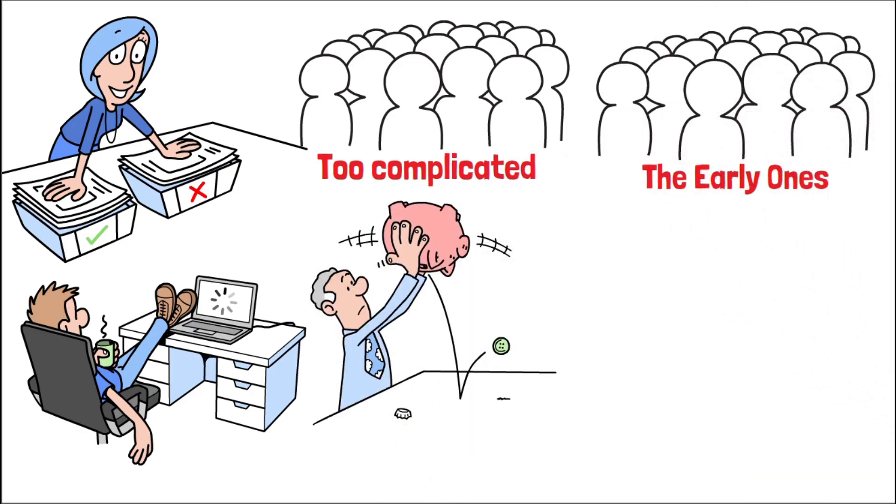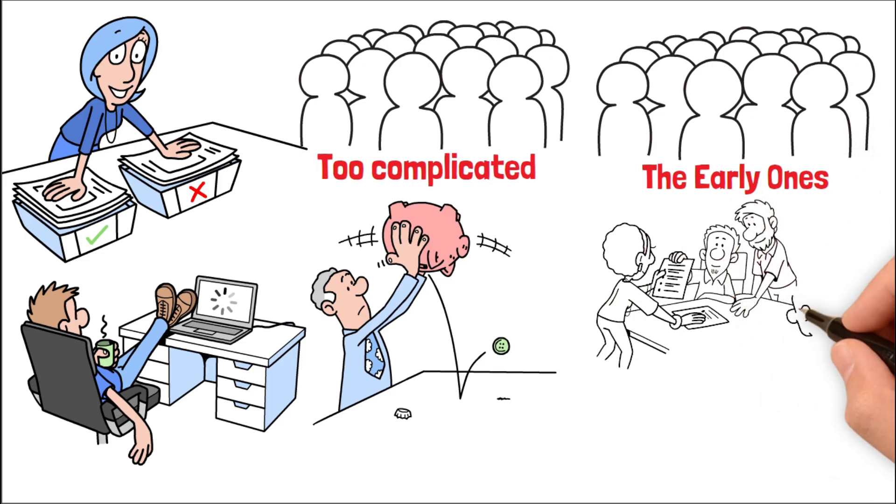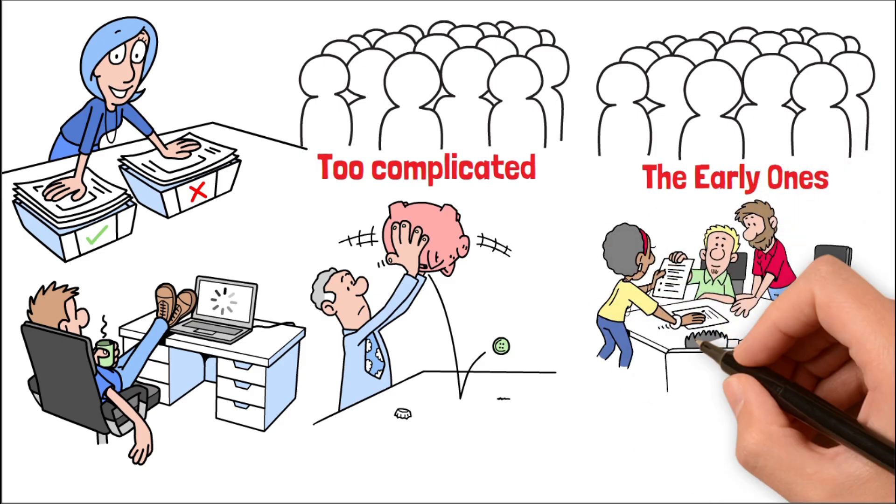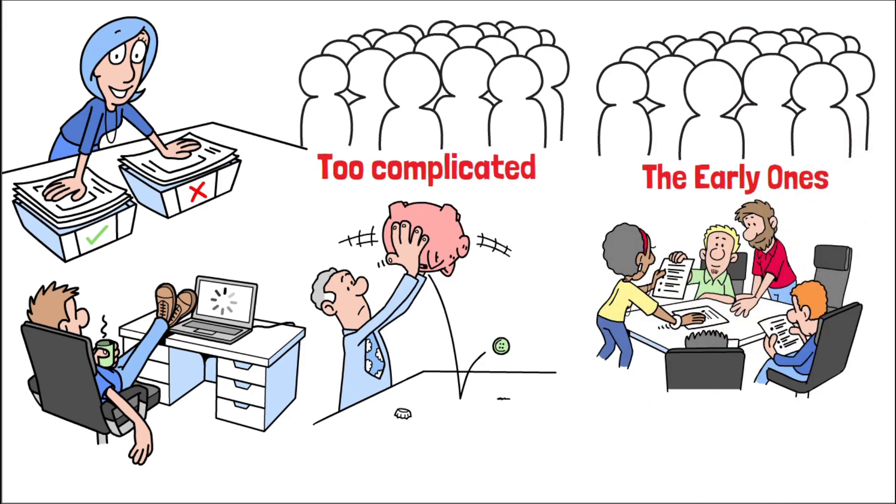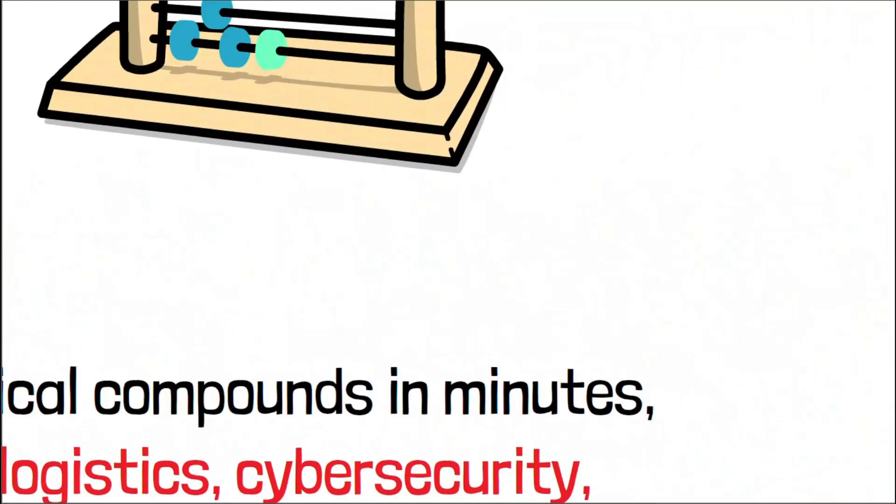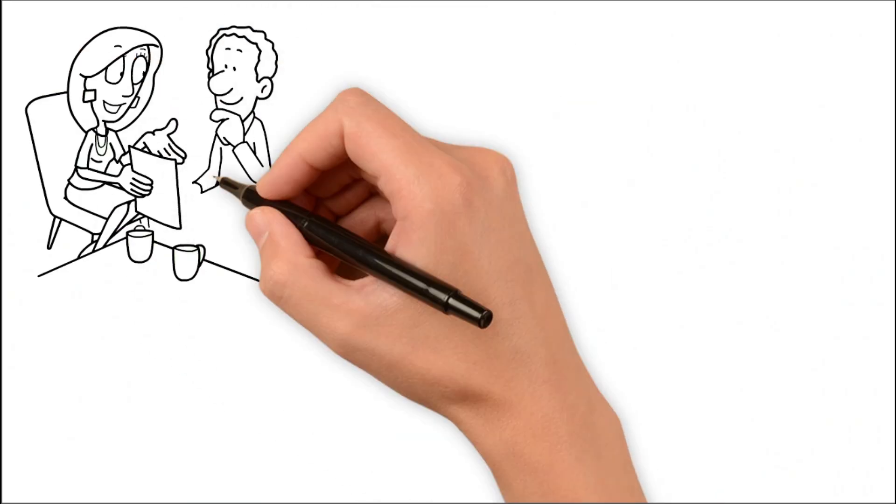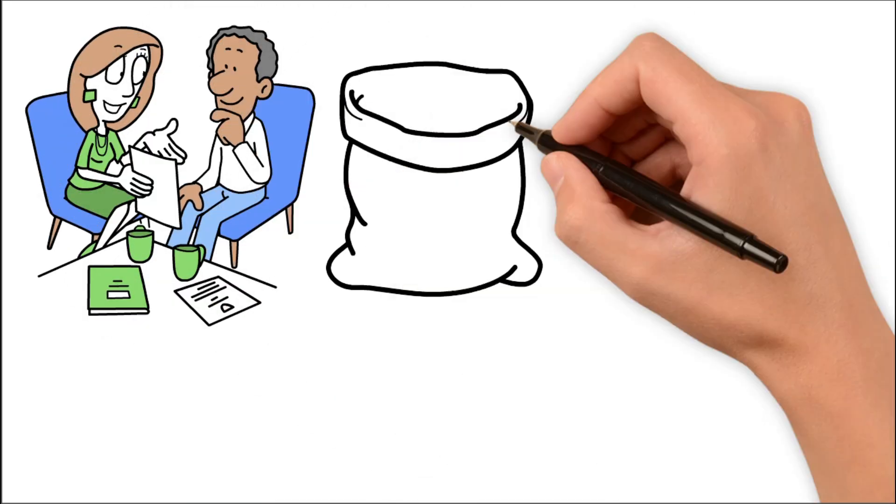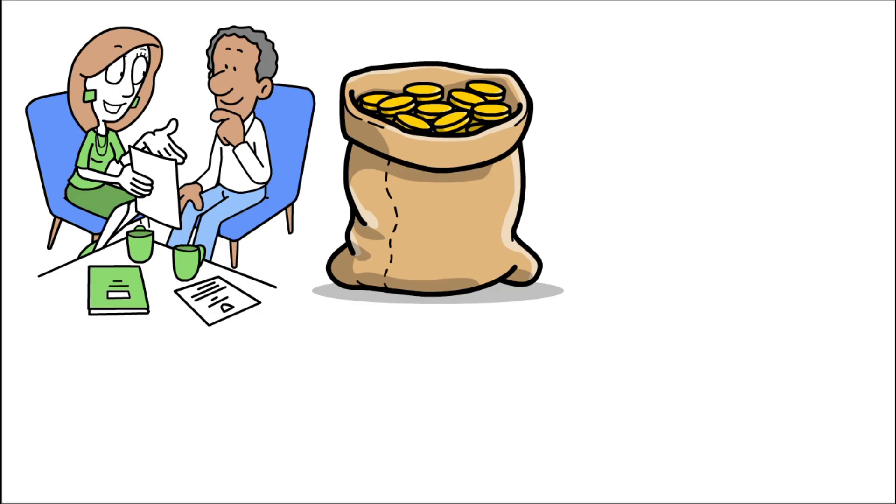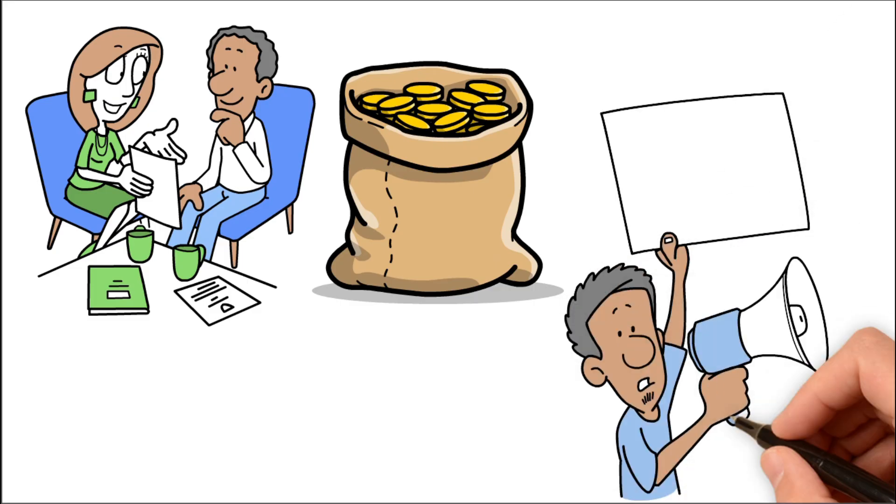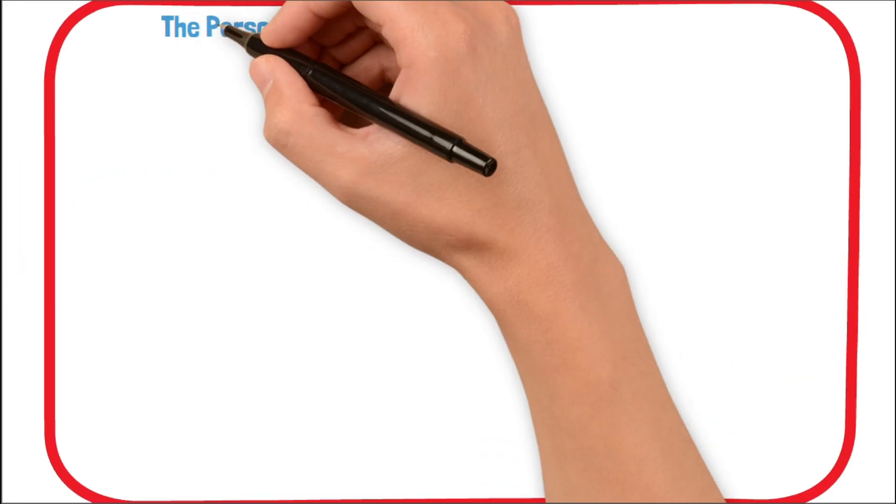The other group, the early ones, they're learning, researching, and positioning while the sector is still in its infancy. That group will own the narrative. They'll be the ones who turned $100 bets into $1,000 outcomes. Not through luck, but through timing and patience. This isn't about hype. It's about math. The technology is real. The revenue is already showing up. And now is the moment when asymmetric investing starts to look obvious in hindsight.